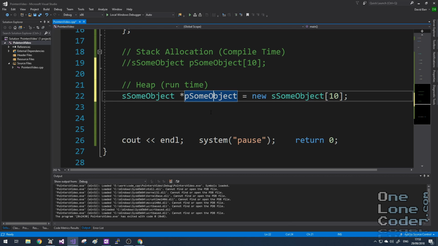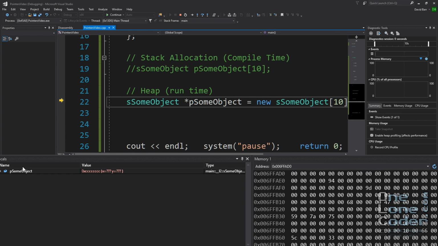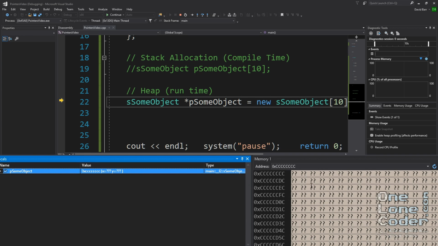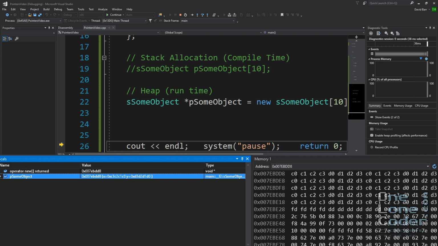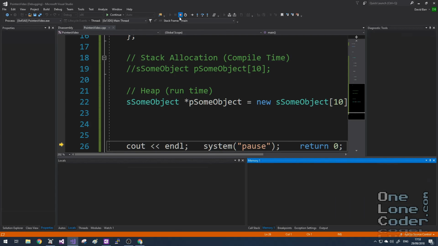But let's take a look how these objects get constructed. We'll run the debugger. You can see right now that my pointer has no specific value. If I drag it over to the memory window, it's undefined. We can see the debugger has returned a pointer and given us the memory address value, and that the data pointed to at that address is what we expect it to be. So far, so good.